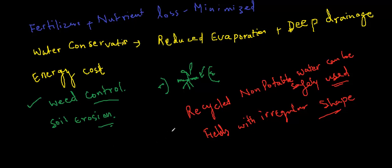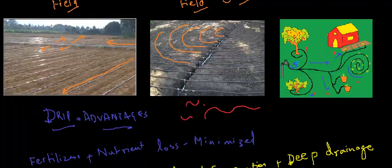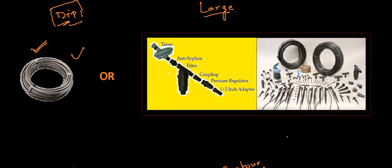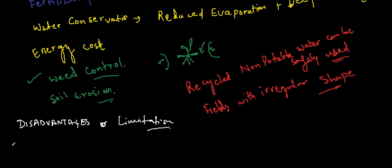Now let us see what the disadvantages or limitations of the drip irrigation system are. The biggest thing is, as it requires a lot of equipment, it is an expensive system. The initial cost, at least, is expensive, as it requires all those tubes and equipment, as we have discussed above.